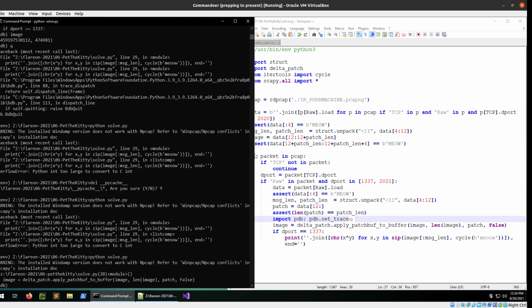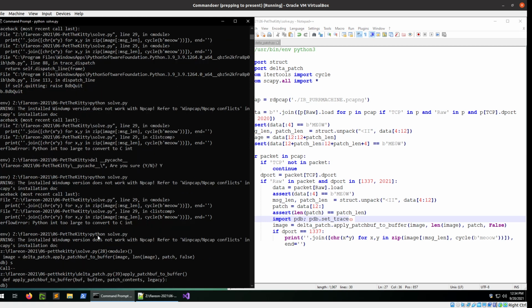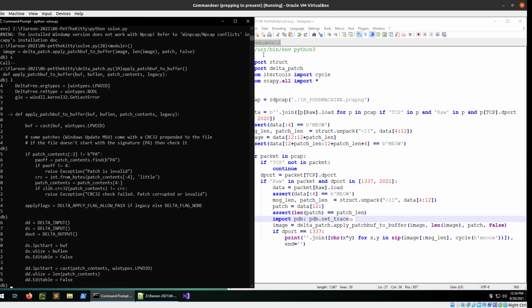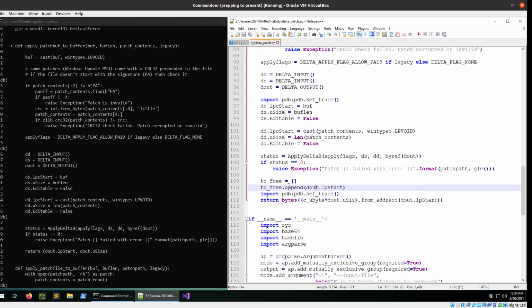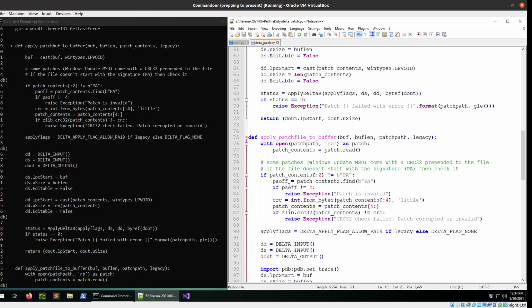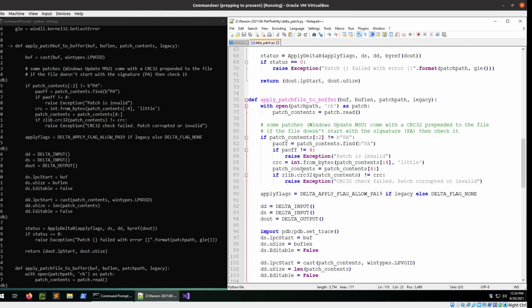Okay, so we got the call where we're about to call image. We will push S to step into that. And then let's do L and list it out and make sure we've got the version we're looking for. Interesting, it's still showing the old version here. And so that is clearly what's wrong. I wonder, am I in the wrong? Okay, well, so we found my issue.